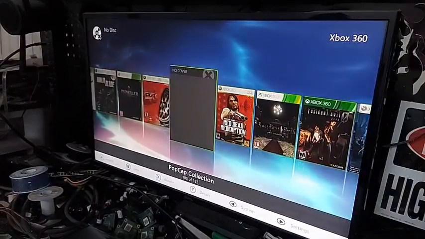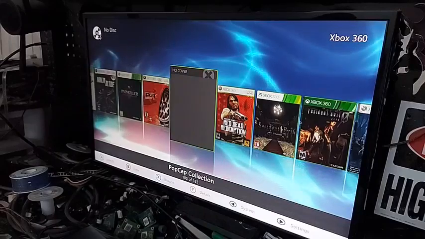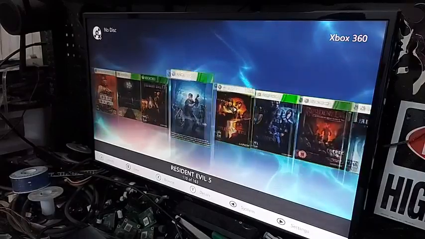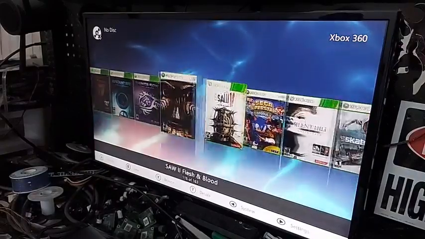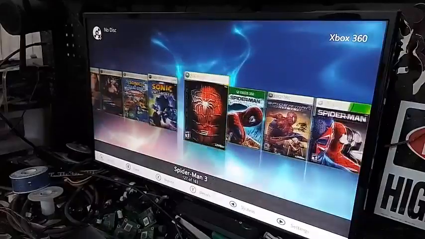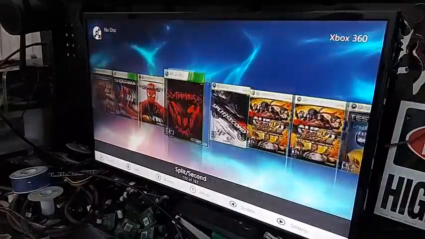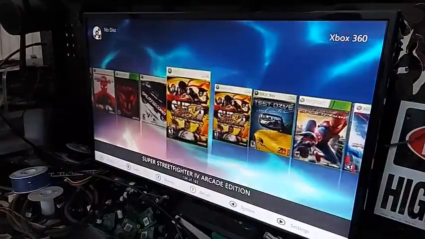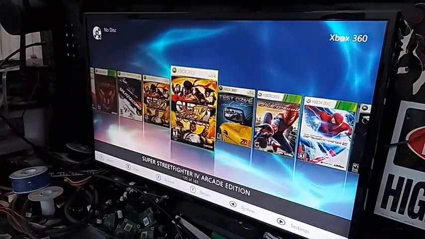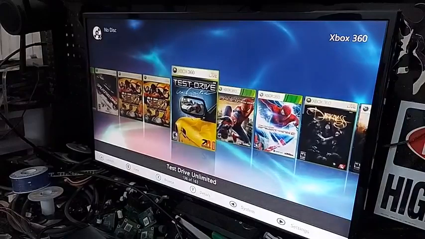Yeah, this is the PopCap collection. Still got to bug those guys to get a title screen and title artwork for that. You got a bunch of Resident Evil on here. It goes on and on and on. Oh my God! Okay, when's it gonna end? Okay, as you can see, you got Spider-Man Split Second. There are two different versions. This one is the regular version. This one is the arcade version. I gotta fix that title for you, which I will.